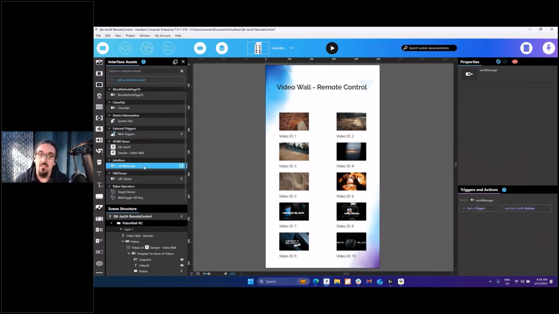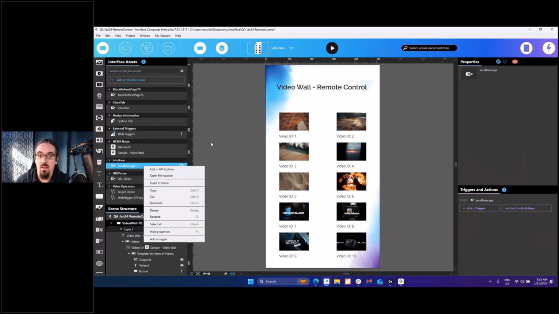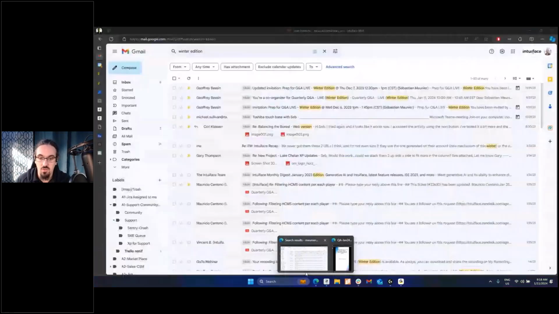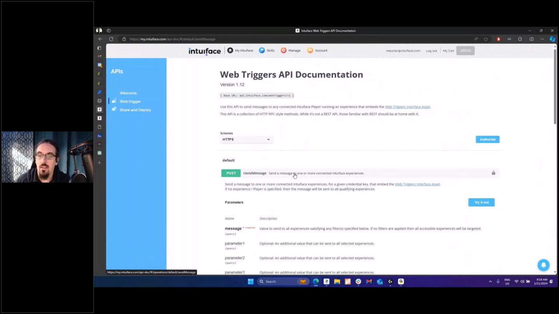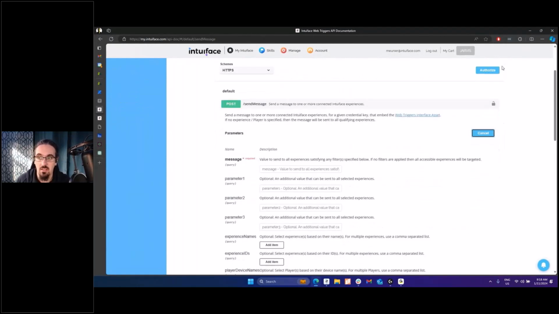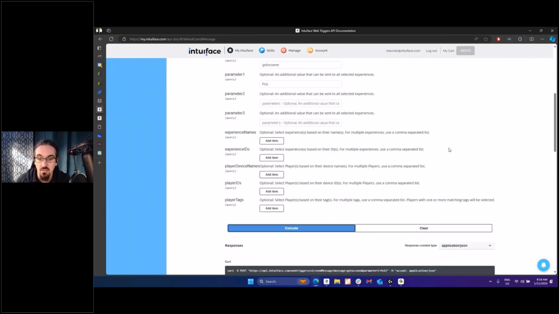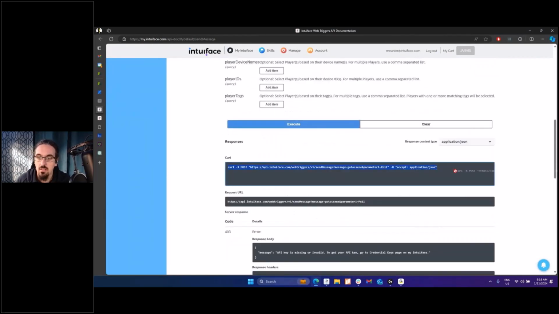The other side is sending messages. And this is actually done with the API Explorer. If you remember, for the web triggers, we do have our web trigger API, and that's the send message I'm using. So all I did here in my composer was to use this send message with my API key, put a go to scene, I want to go to the scene poll, for example, and execute. And that's the URL I would use in API Explorer to create my send message.